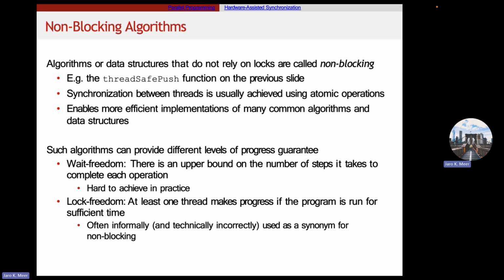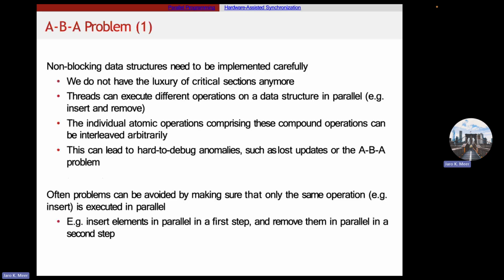Let's move next to the ABA problem. The ABA problem is a subtle issue that arises in concurrent programming, particularly in algorithms that use compare-and-swap for synchronization. The problem occurs when a variable's value changes from A to B and then back to A. This makes it appear unchanged to a CAS operation, even though it has been modified in between.